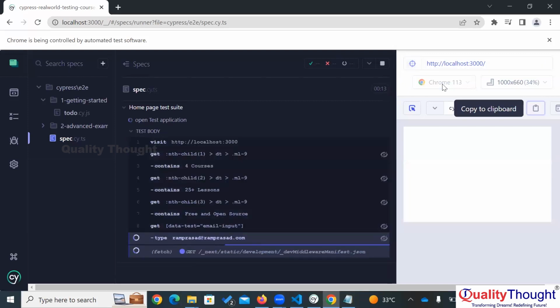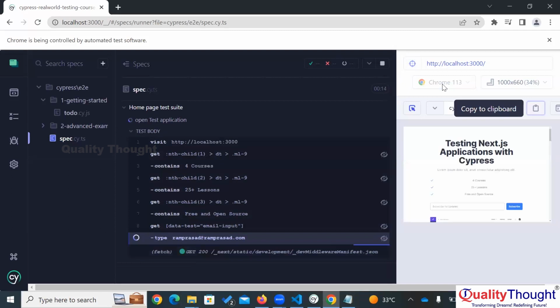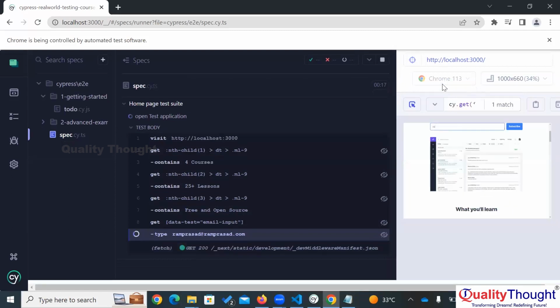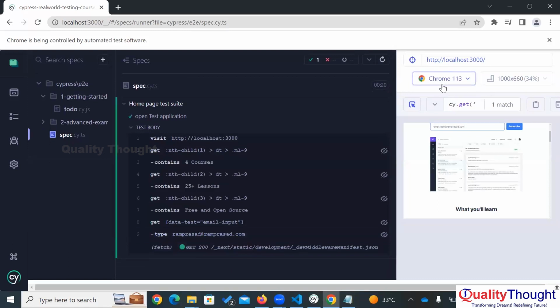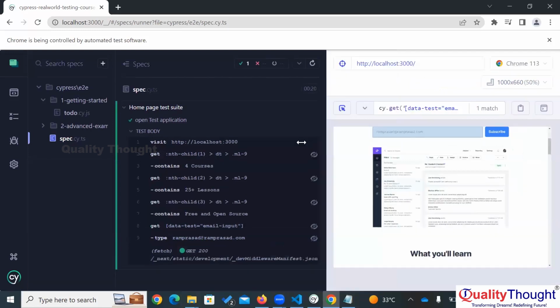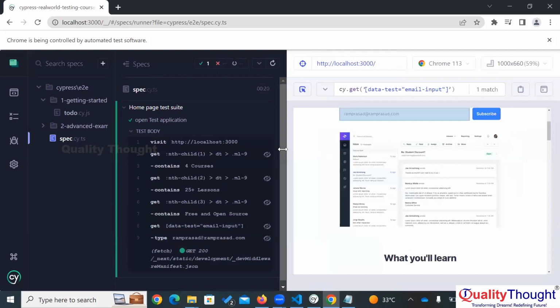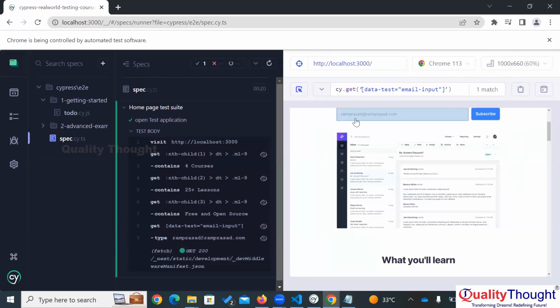Let's go ahead. Working on the last one. The typed item is available here, right? Maybe the screen is very small, so let me read it out. Is it visible? Ramprasad@ramprasad.com is already typed here. Why exactly typed here only? We supplied this location only. I asked the application to enter here only.